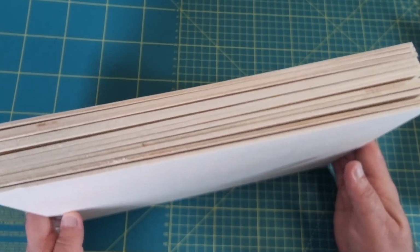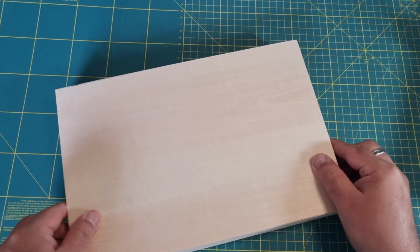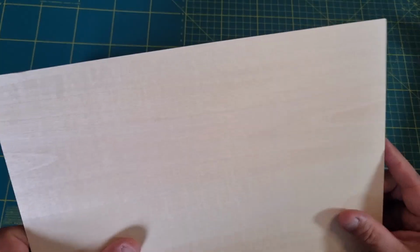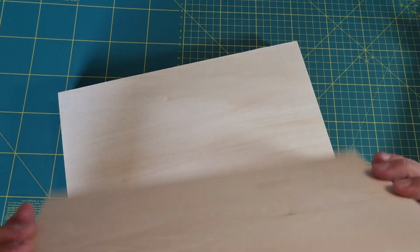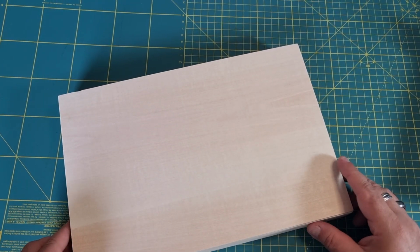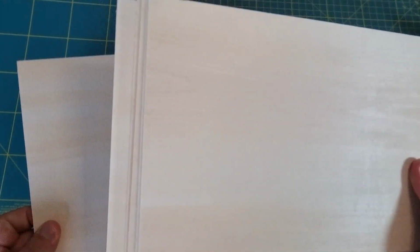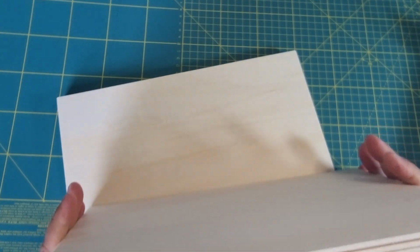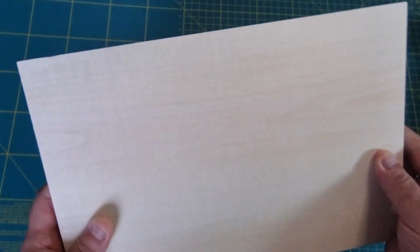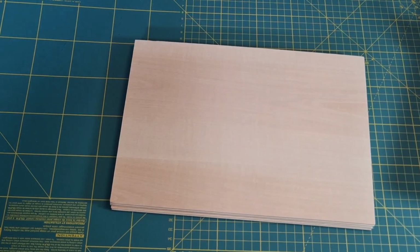Obviously I've done a bit of research since they arrived, on what to do with these and how to prepare the surface for painting with oils. So that's what I'm going to be doing today. I'm going to be preparing half of these probably. I won't do them all. I might try this support and decide it's not for me, in which case there's no point doing them all. So I've got 6 here, and I'm going to do the preparation of 6 of them.